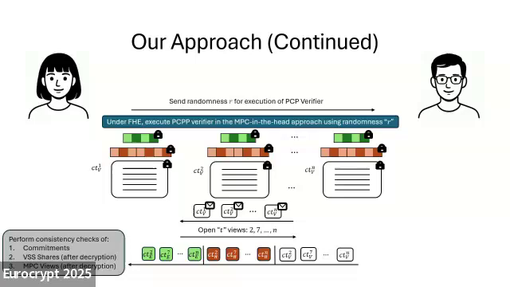First, it verifies that the commitments have been opened correctly. Then it checks that the VSS shares of the encoding and the PCPP proof and also the MPC views are correct. Then it checks that the MPC views all output 1, that is, the relation that we started with indeed accepts. So this convinces Alice that Bob had correctly computed the output.